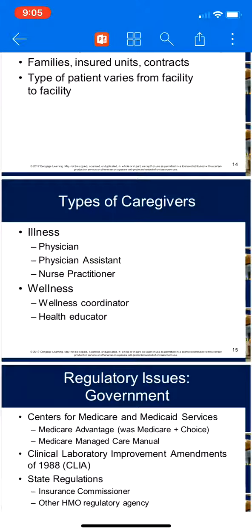So caregivers that are encountered in managed care are the traditional caregivers mentioned throughout this whole textbook. These caregivers provide illness-related care. In addition, managed care uses health educators to educate patients in preventative measures that can help them retain good health, and case managers to administer disease management and chronic illness programs. So for the illness side, the primary care component of managed care uses physician extenders or mid-level providers to provide illness-related care more than do most other settings. These are your physician assistants and your nurse practitioners.